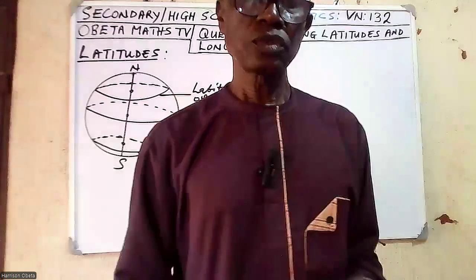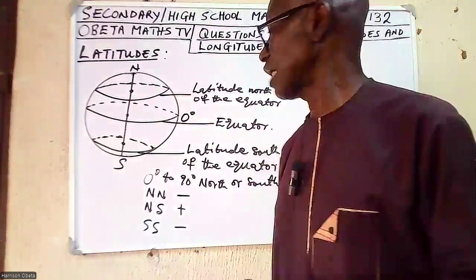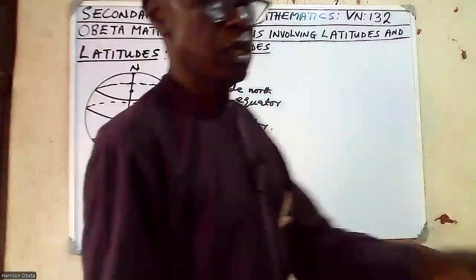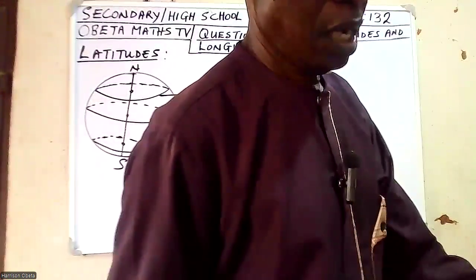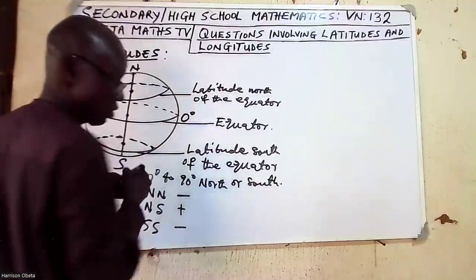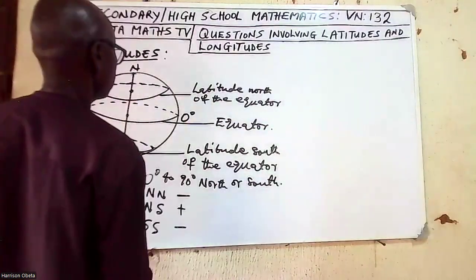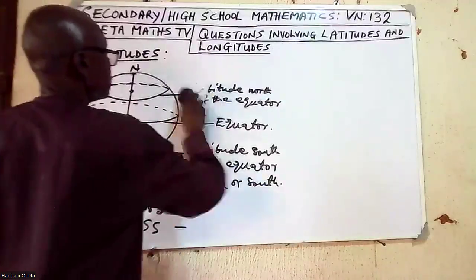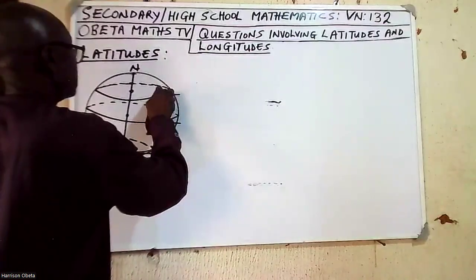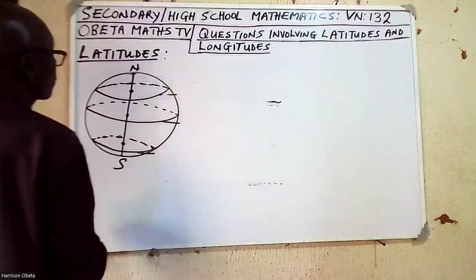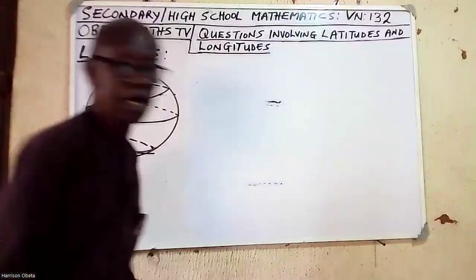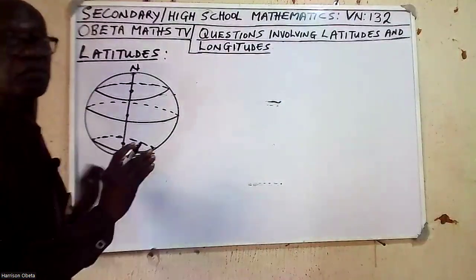Then another one is that when we start solving examples, we also mention other things. So let me also show you how we can get our radius. Assuming that this is the radius of the Earth. Okay, let me clean this and draw again. Okay, using this diagram, let me use it to demonstrate.